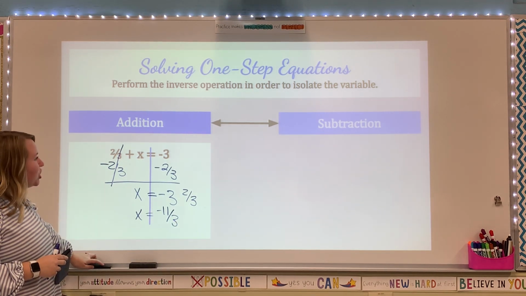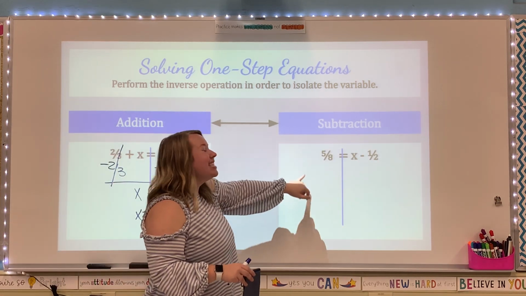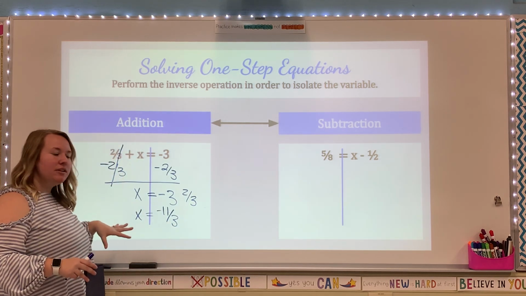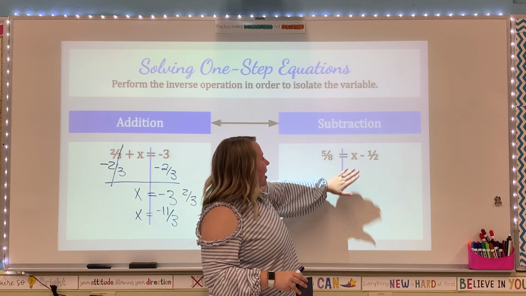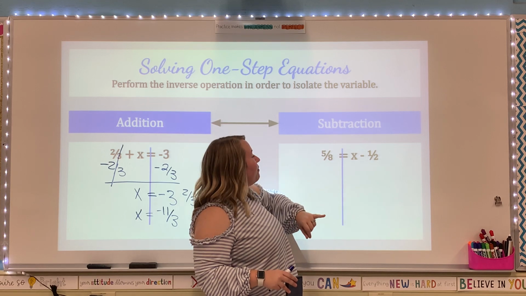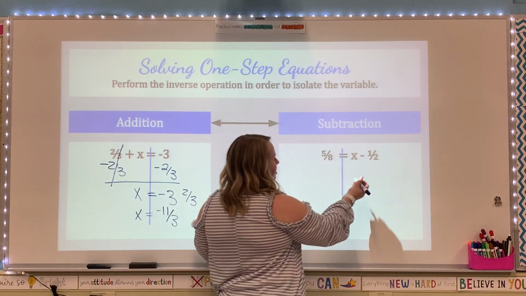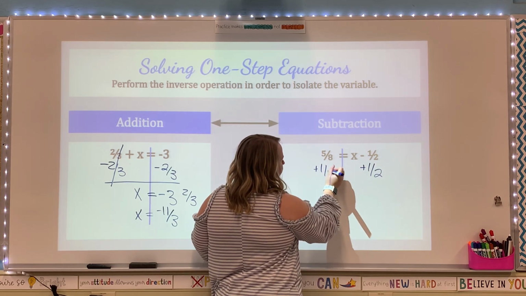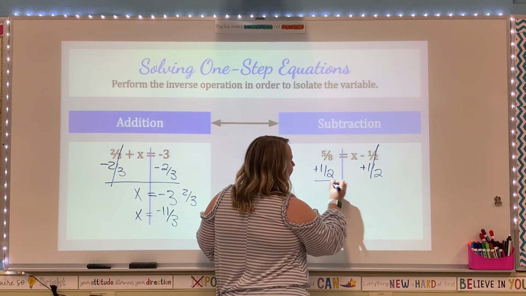Okay, let's do one more and then we're done. Looking over here, we have 2 fractions now, and this is a little bit different, right? On all the other problems, x was on the left. Well, this time x is on the right, but the process is still the same. Here, I have x minus 1/2. So I need to perform the opposite of subtraction, which is going to be my addition. So we will add 1/2 to both sides. The right side, or the 1/2 will cancel out.